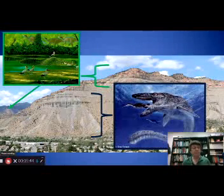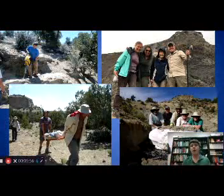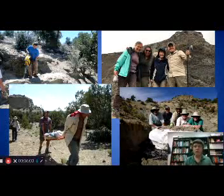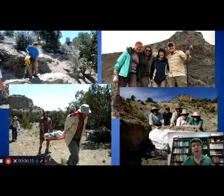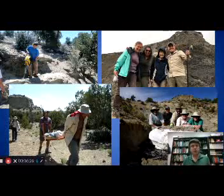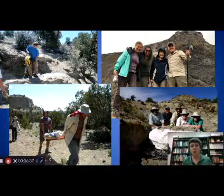Throughout my career, I've been lucky enough to work on organisms from both of these different types of environments. All of this work starts out in the field, and that's one of my favorite parts of being a paleontologist — working with close friends and colleagues with a common goal to make discoveries and learn more about the history of our planet. I've spent quite a few years doing fieldwork, mostly in Utah as well as a little bit in Colorado and New Mexico, excavating mostly vertebrate but also invertebrate fossils, collecting geologic data, and bringing those fossils and data back to the lab.